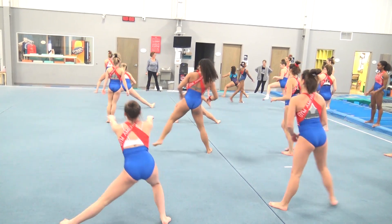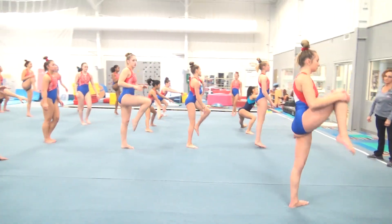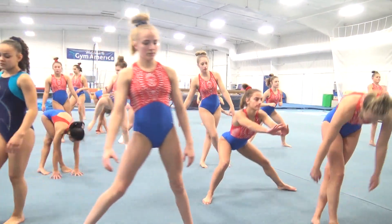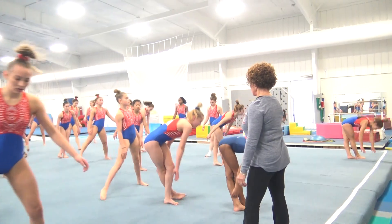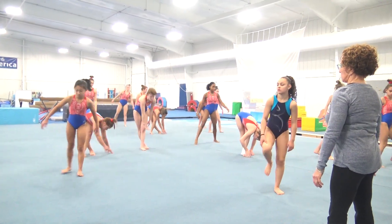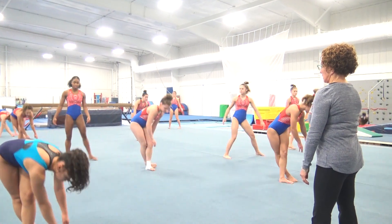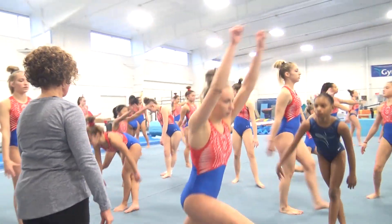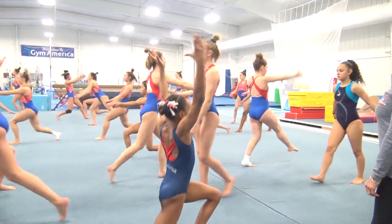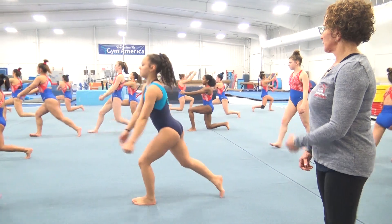Pull. That's good, Izzy. Cross and reach. Feel your own personal stretch on this. Reach it to the side more, Carolina — there you go. Reach to the side, not to the front. Get side. Then you're getting your back and your leg. Maren, you stay to the same side reaching the whole time — you keep switching sides. There you go. Nice, Callie. I like your extension on that, Mackenzie.